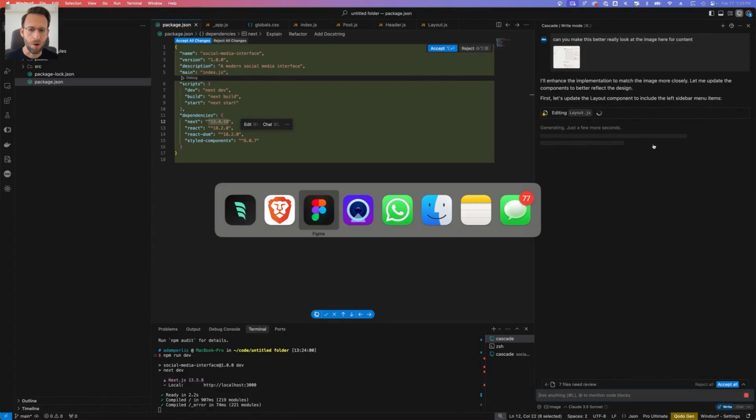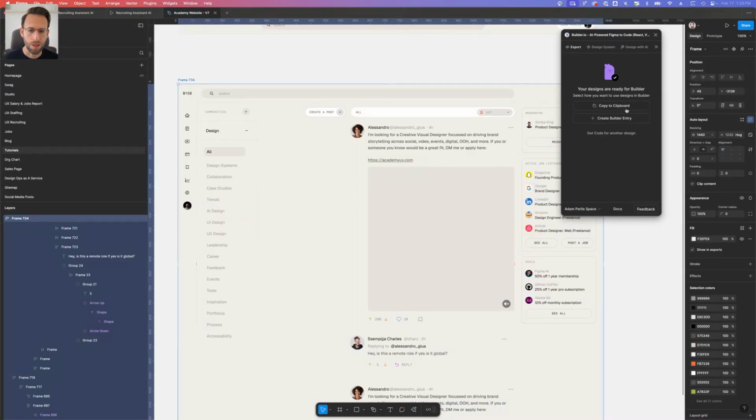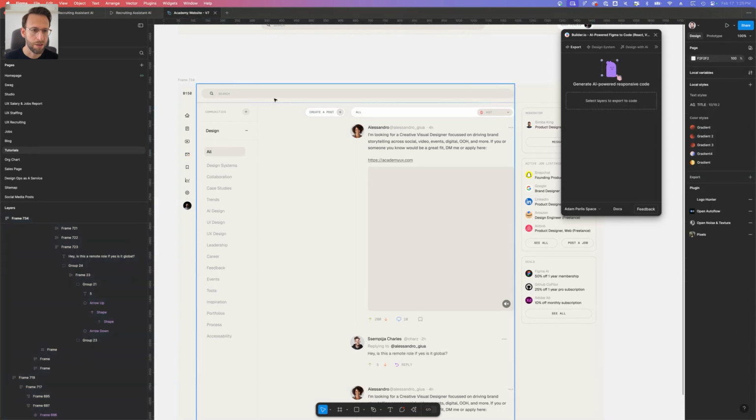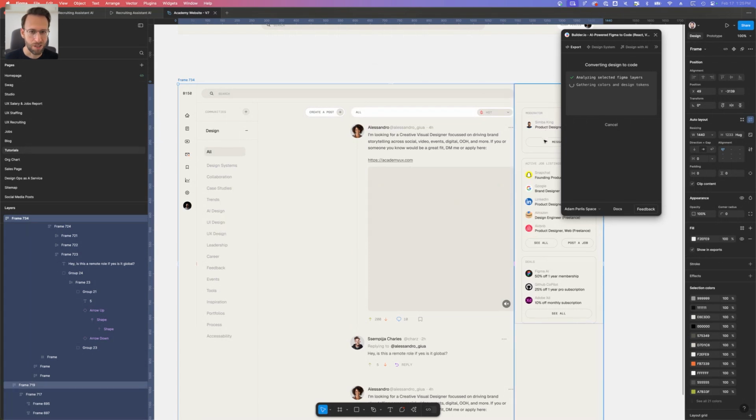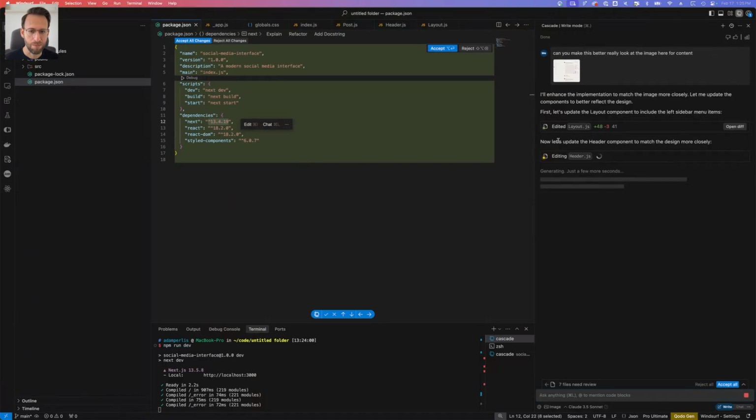Also, builder.io in here doesn't always generate the best code. Sometimes I think there's the other way where if you press export to code, it will give you a selection option. And I think there might be another way to copy that code. While we're trying to do the other stuff, let's see if we can multitask a bit. And again, I think the best way is also to just build these individually, but I am trying to get a base application up. So I'm hoping this will do a good job matching the layout at minimum. Usually Windsurf does a pretty good job, almost as good as Loveable.